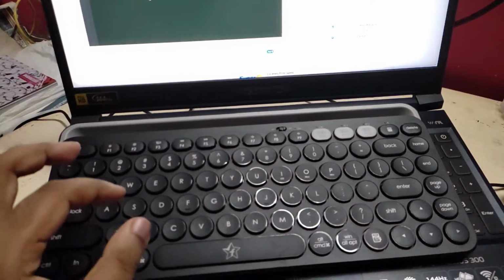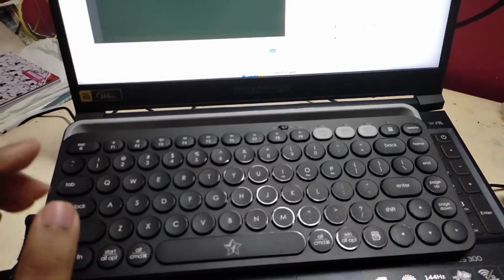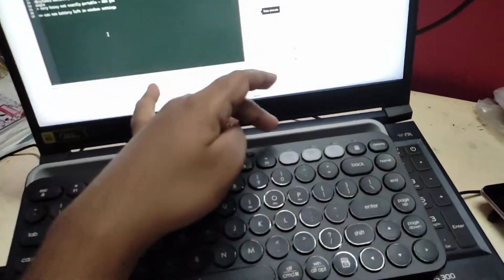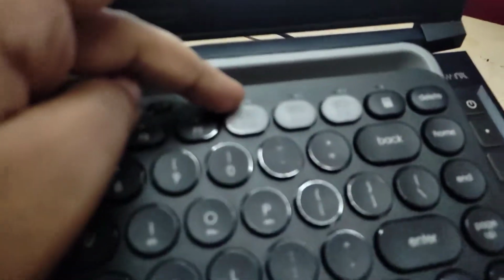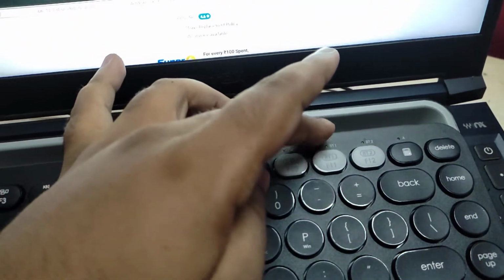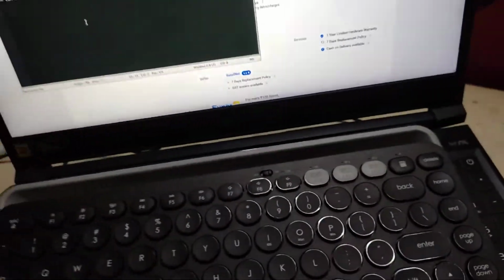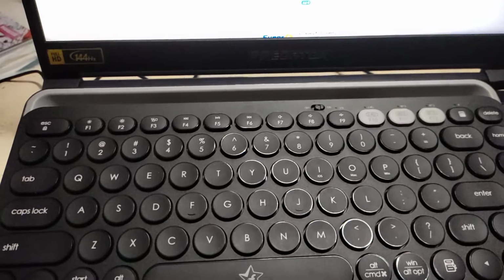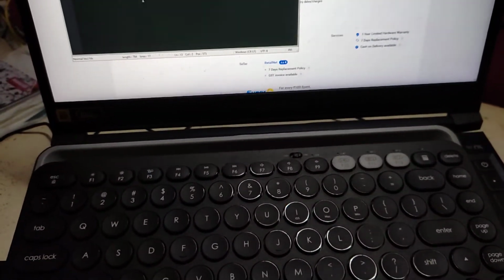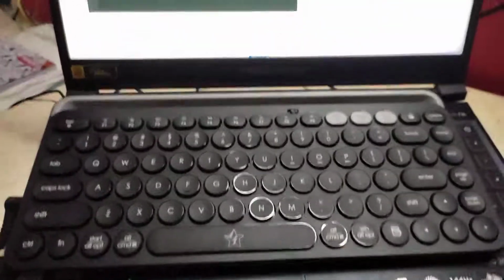Next is that this is compatible cross device. You can use it, there are three options here. One is 2.4 gigahertz wireless. Next is Bluetooth 5.0. This is Bluetooth 3.0. So this works with Android, Windows, Linux, and macOS flawlessly. I've tried with all of them.